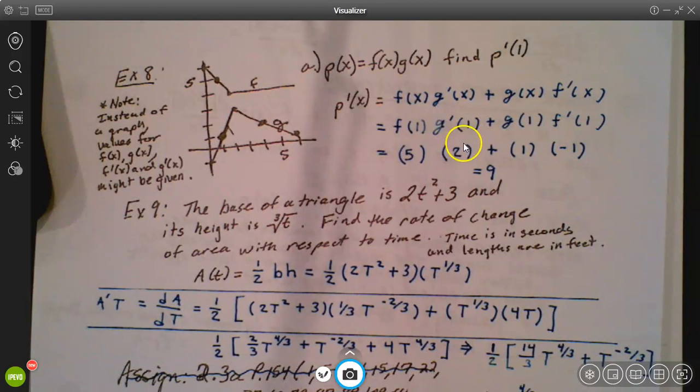g of 1. So now we're looking for the y coordinate, where x is 1. So this guy's at 1, 1, so we get a value of 1. And then again, the derivative or the slope of the f function, where x is 1. And so if I look at the f function, we're now saying what is the slope at this point. And again, just like the other one, this guy's linear, so let's just identify the slope of the line. This is going down 1 over 1. So my slope is -1 at that point. And just a little simplifying here, and you come out with a 9 on that.